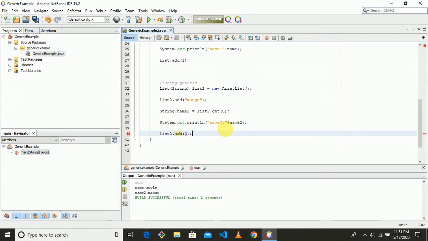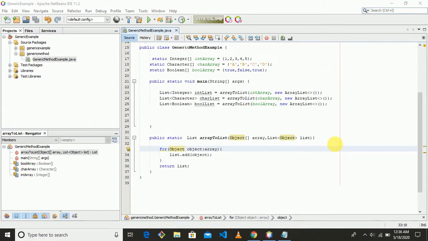So only a specific type of object can be added to the generic type, and this third point also proves that it checks during compile time, so no need to run it to find out at runtime. We already got the error at compile time. Hope you understand this. Let's move to the generic method.